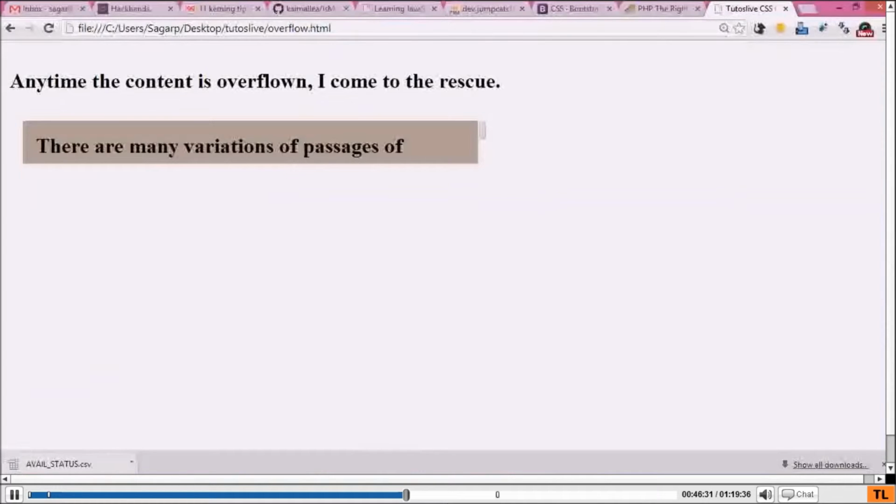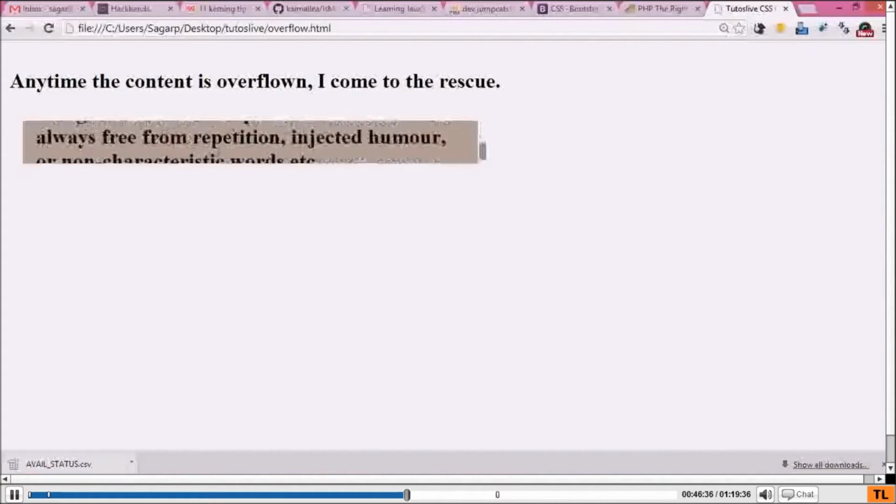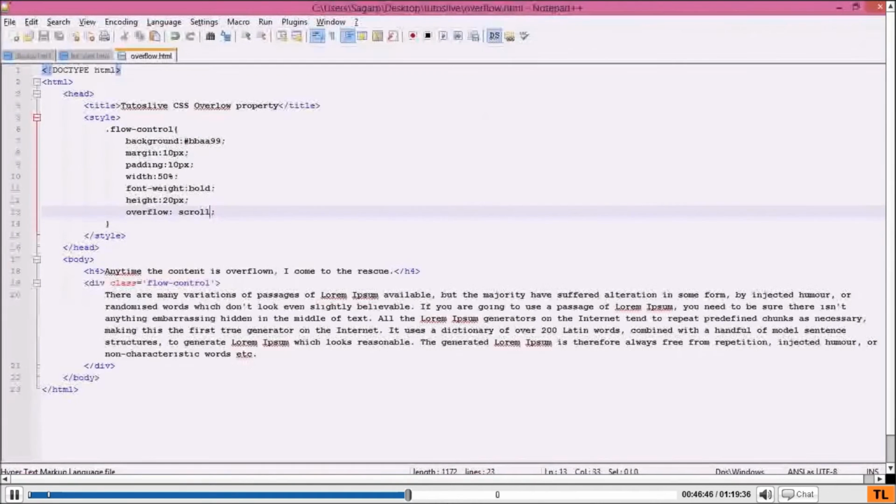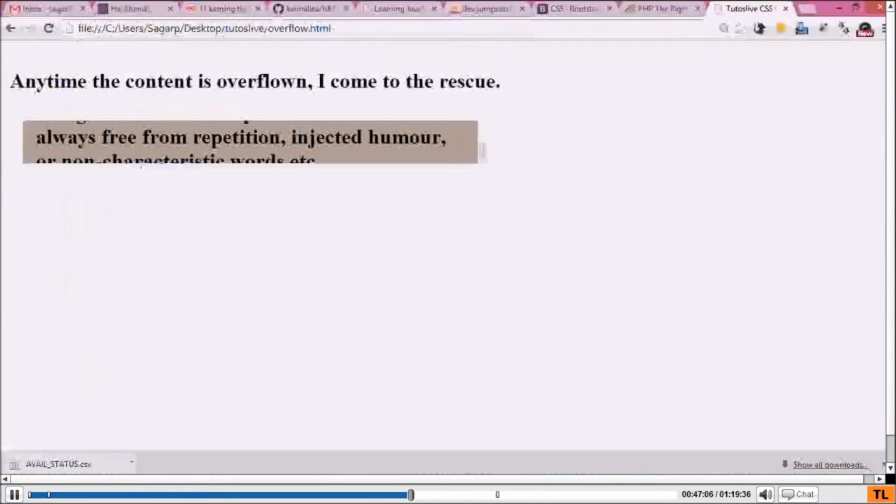Now let's do one thing here. Let me give a max width, or min width, let's say. Maybe this may help us. How do I overflow this?